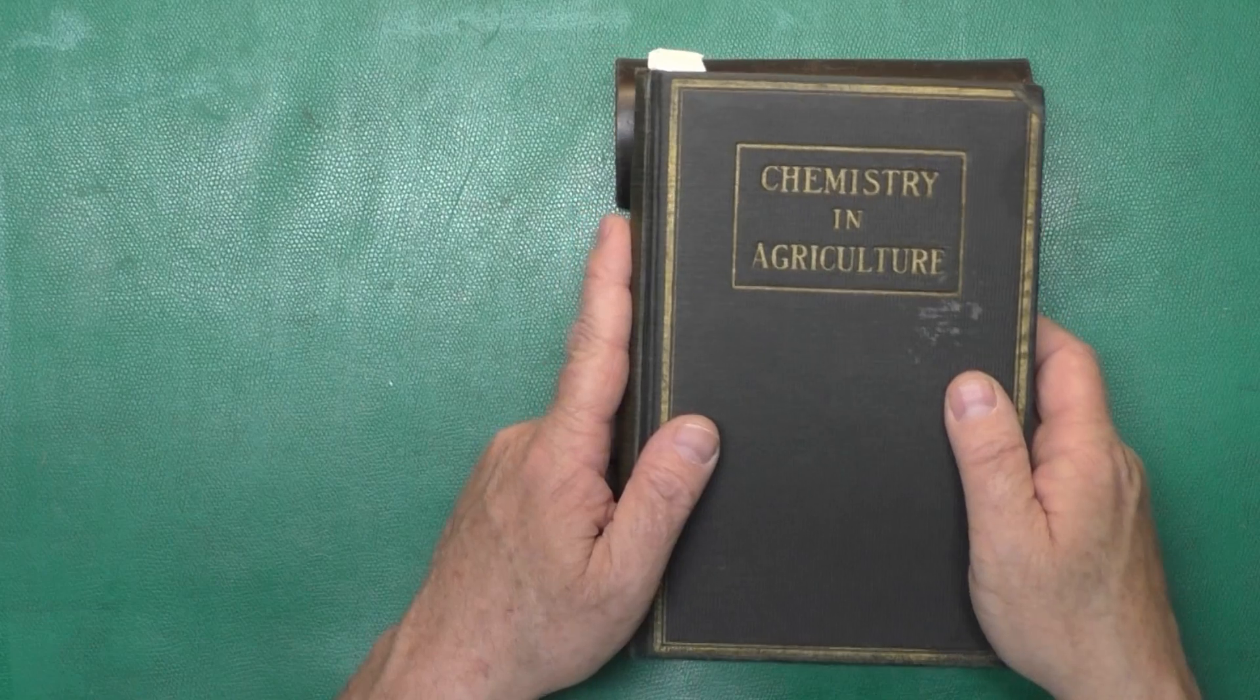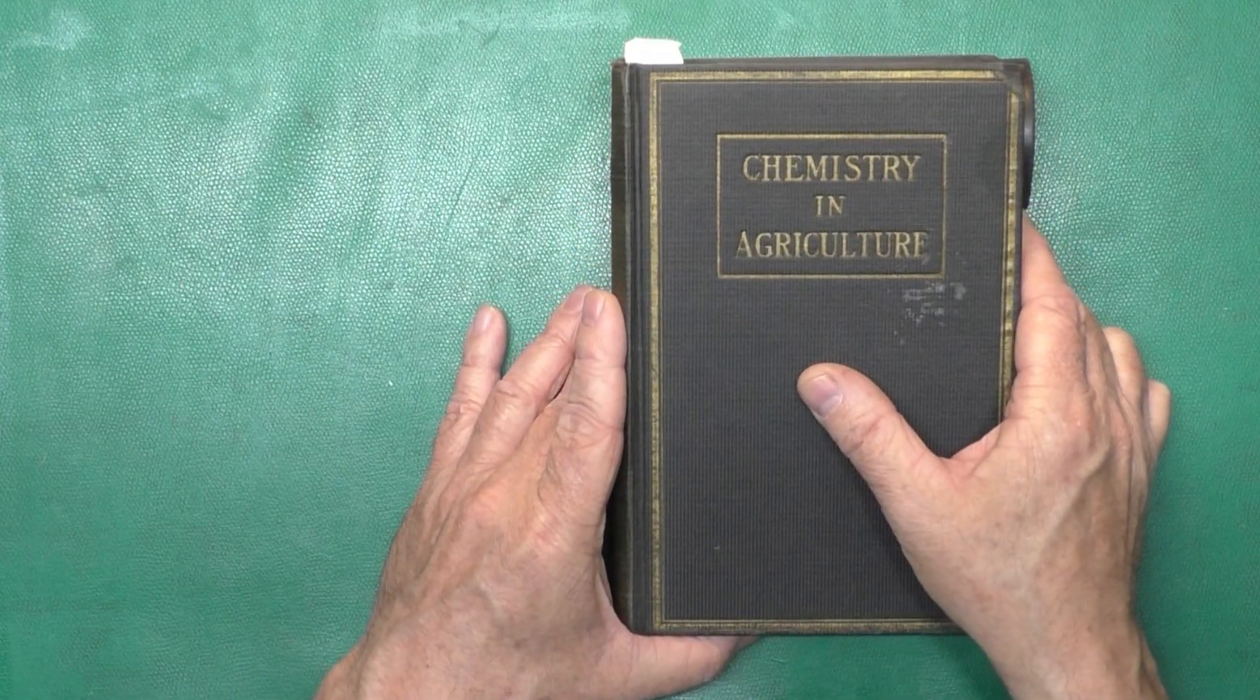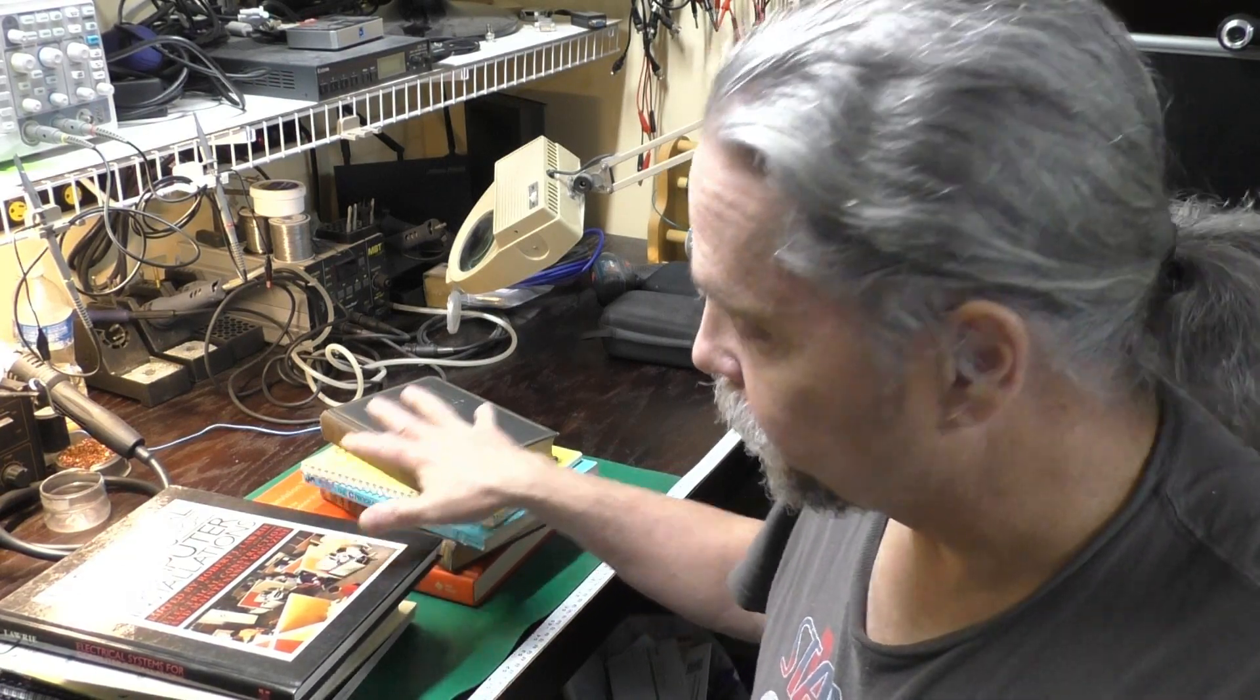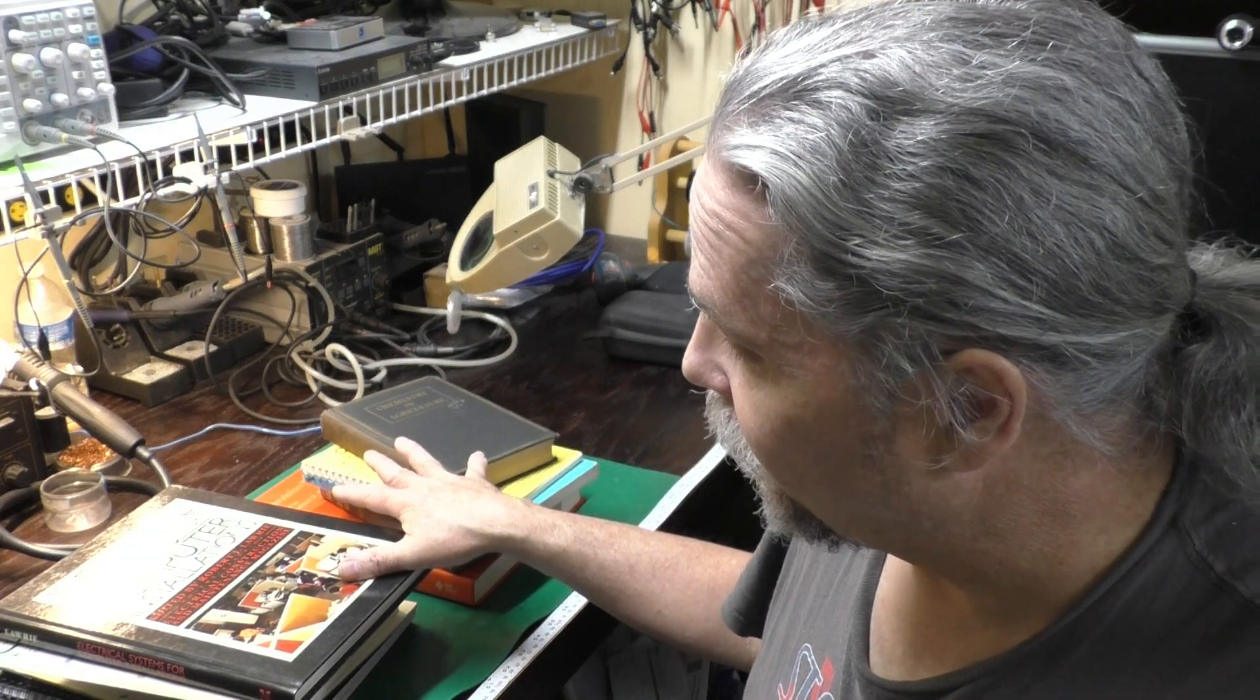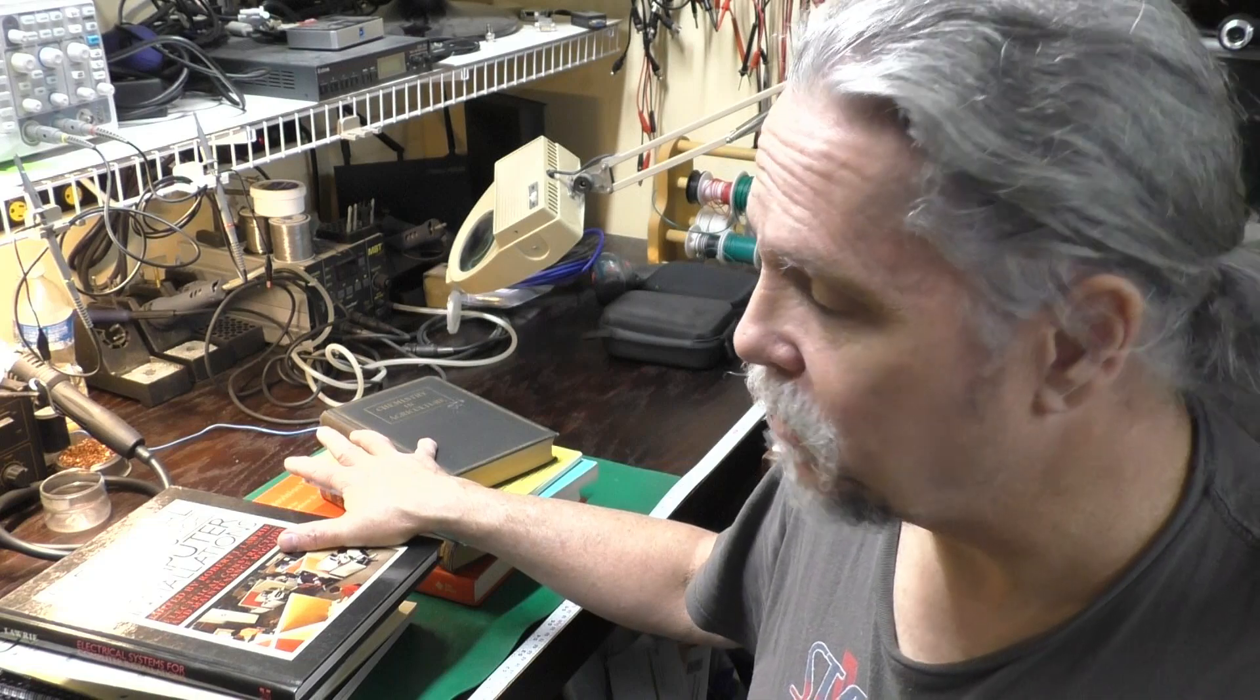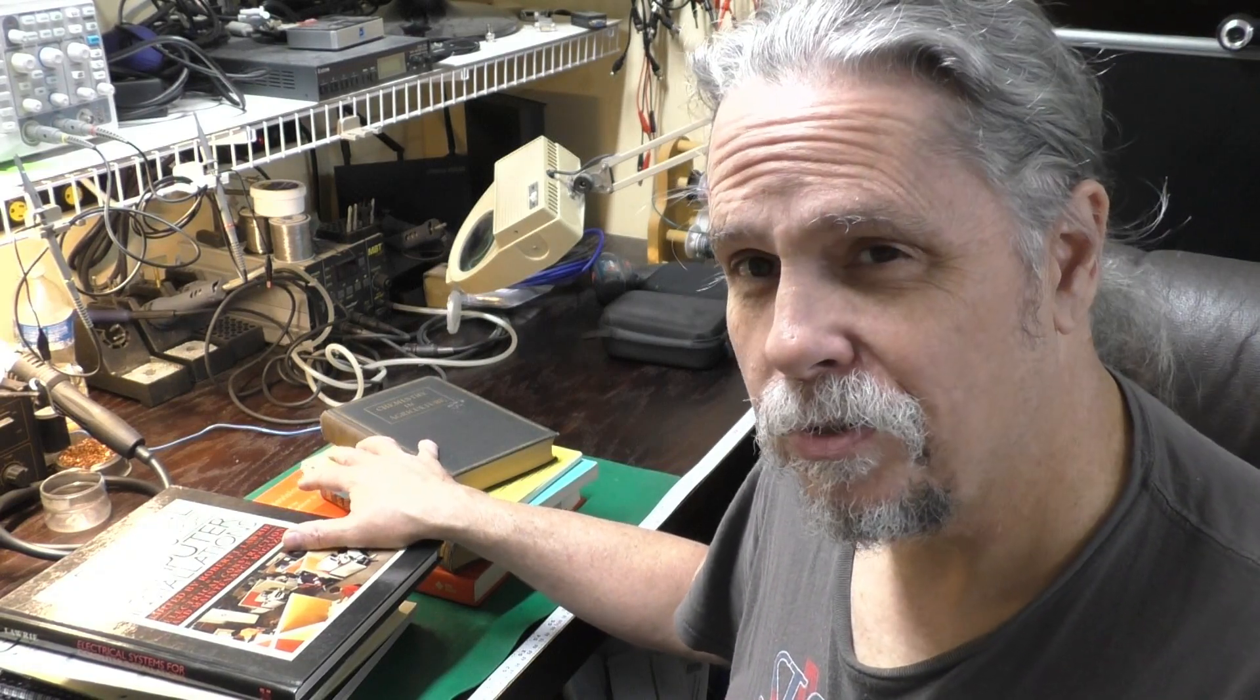So if you ever have a chance to pick up some old college textbooks, they are much better than what we have today. They're a fun read. And you can usually pick these up very cheap because most people don't want them. Well, I hope you've enjoyed browsing through this set of books I got for free. I really like things like this. You can always learn something new. And older technical books really were much better written than modern ones. They get to the point and there's not all the extra fluff that gets in the way of learning the subject. Really great. If you have a chance to pick some of these up, I would recommend it. It's a lot of fun. Any questions or comments, just leave in that comment section down there below. I would love to hear from you. Thanks to everyone who helped support the channel. I really appreciate it. And until next time, bye bye.